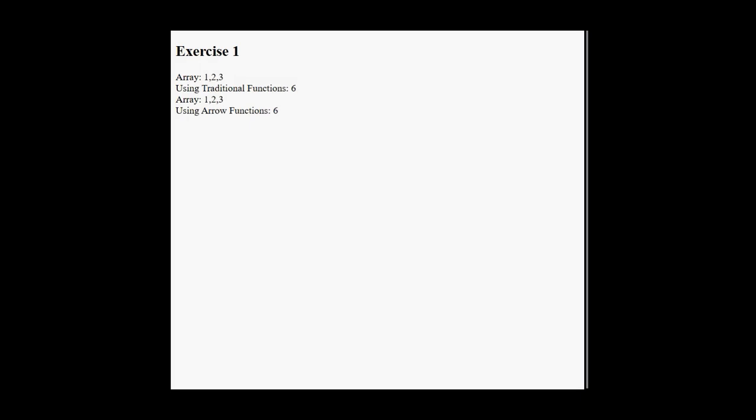So let's go back to the code. Or can you explain more on pure functions? Let's say, can you see my output? Yeah, I can see it now. Okay. Jason, do you still need more explanation on pure functions?